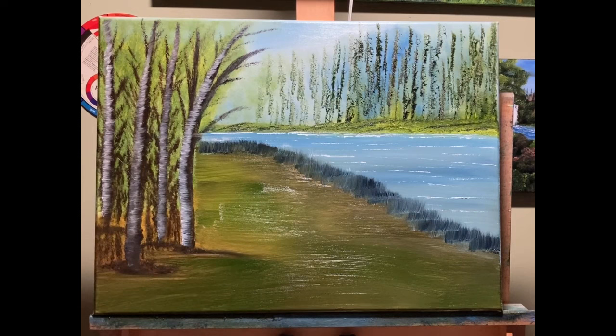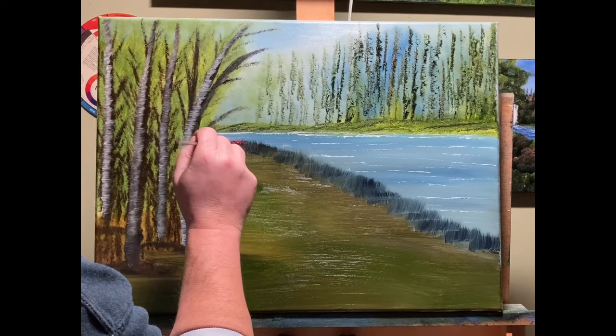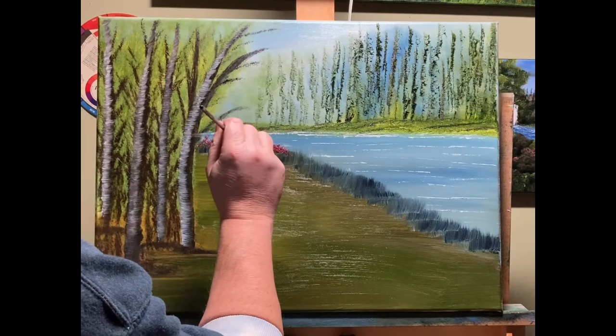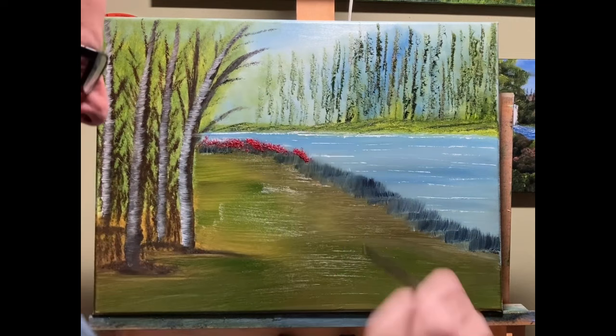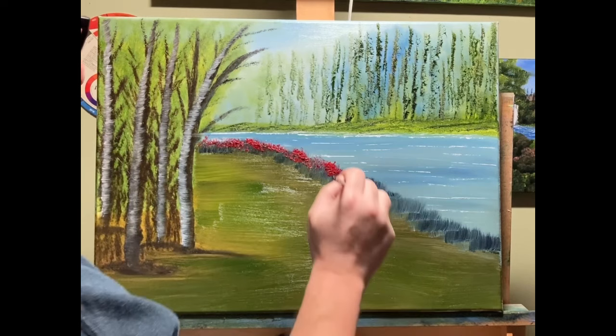So, next thing I'm going to do, this is permanent rose. If you notice, I'm putting this on very thick. I've got an old beat up fan brush with a texture that I absolutely love. But I'm putting this on, you can tell it's real thick, and I'm going to leave it on thick too. The other thing I'm going to do is add a little bit of white in different places on it to vary the red.